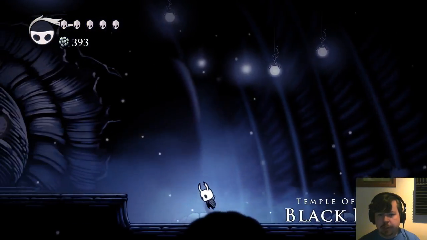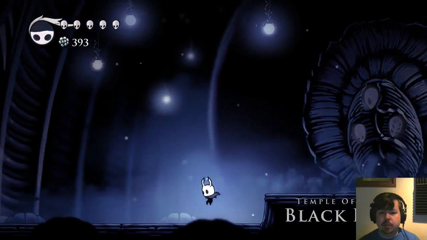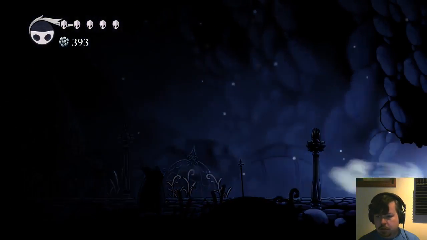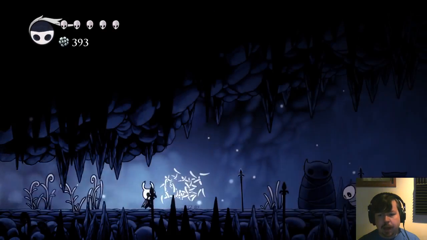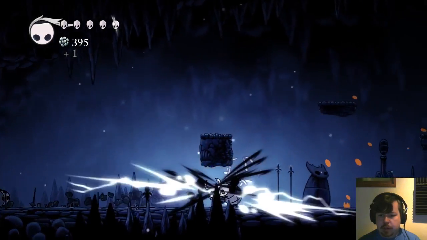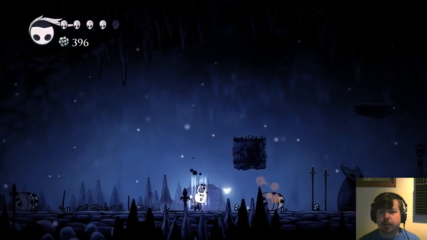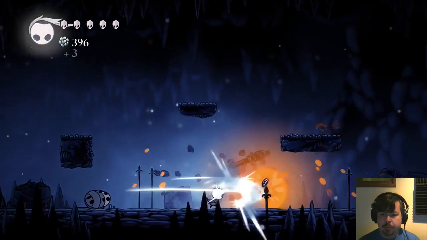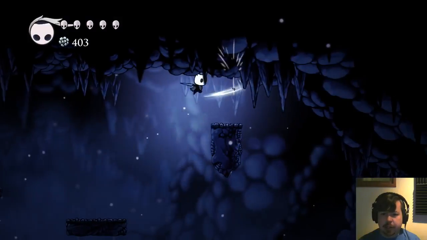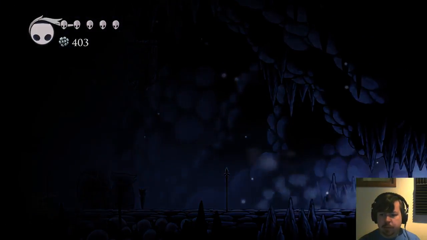Normally you'd run into Quirrel here, but I guess he's gone since I've already seen him somewhere else. I did not equip my extra charm. Well, I'm not going to bother going back to a bench just for that right now. Call me stubborn, I guess. There's enough there, huh?